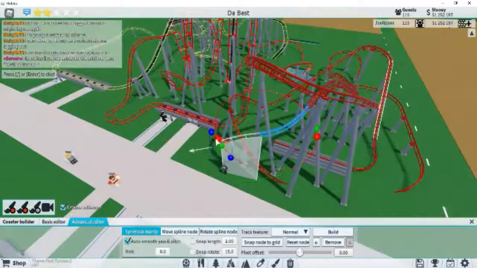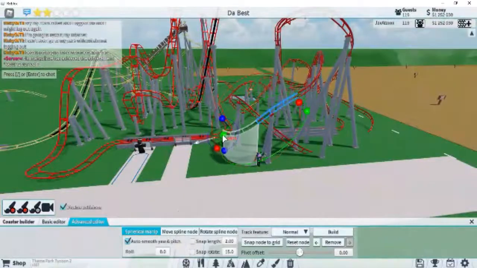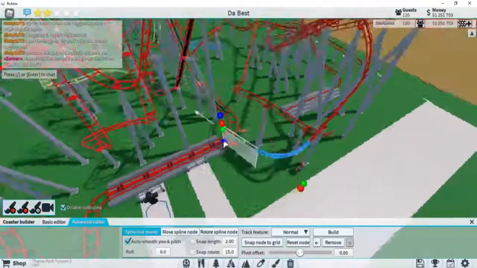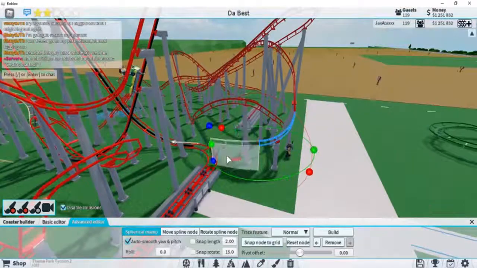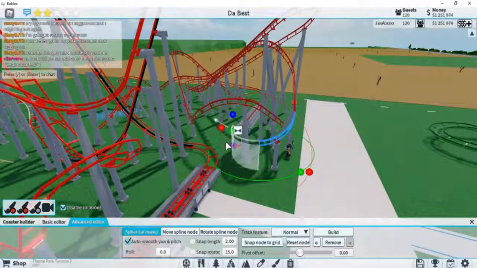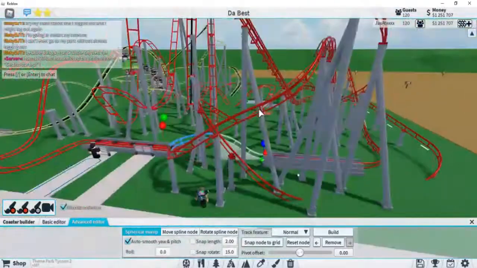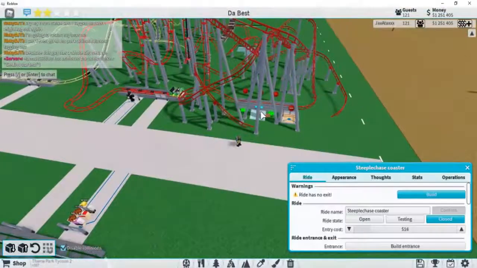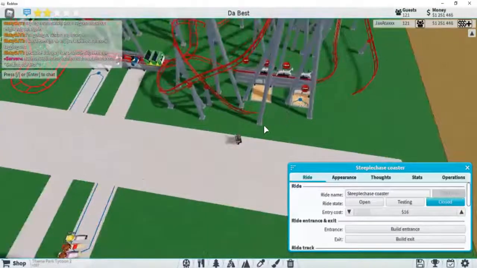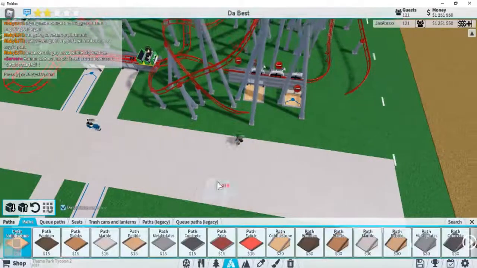Hold on, I might have made this steeplechase coaster wrong. Hold on, but I also might have not. Okay, no, I didn't. That's good. Okay, there we go. Perfect. Entrance here, exit here. No, wait, I should swap them. No, it's good here.